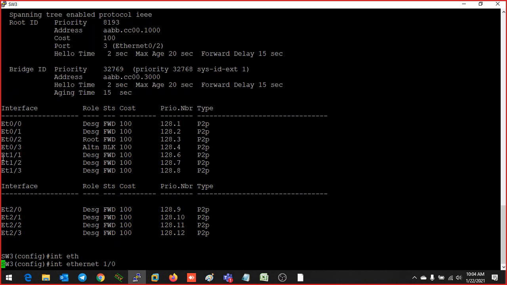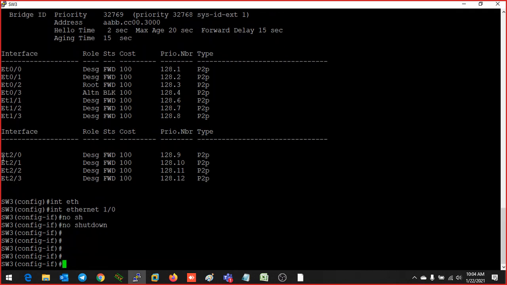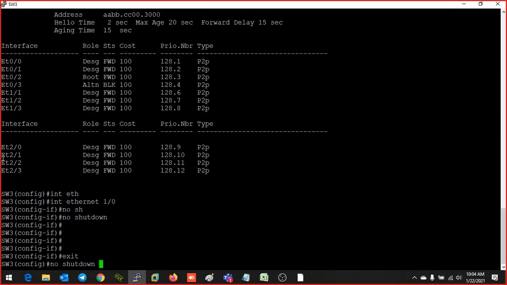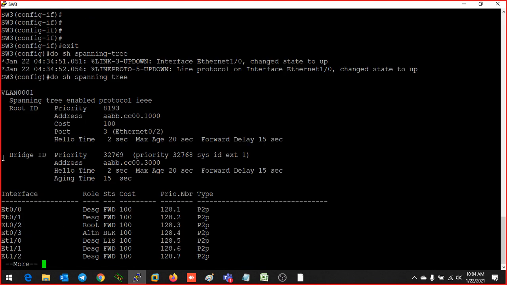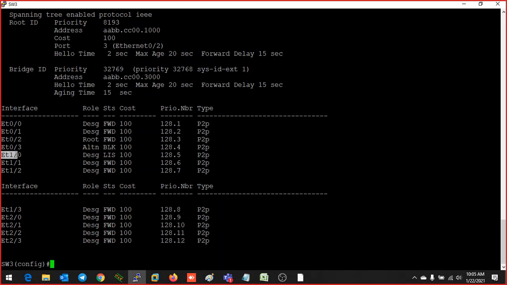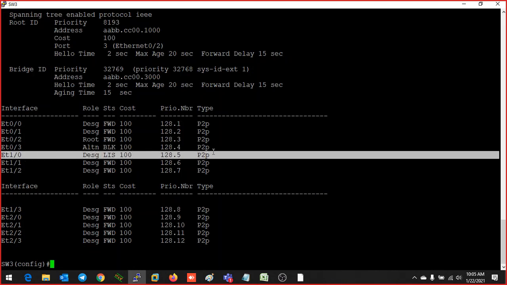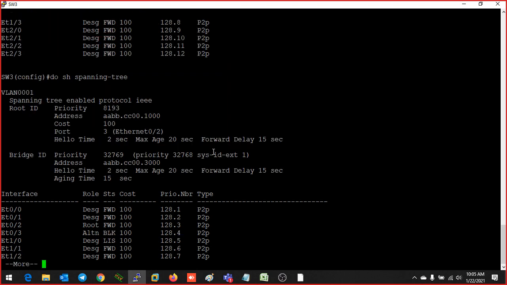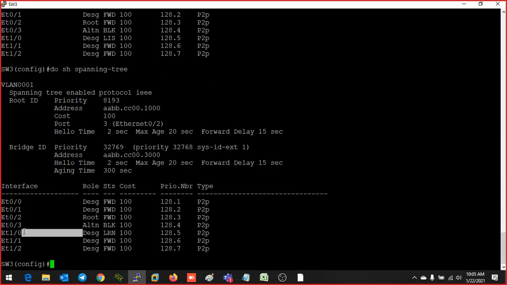Sorry, I have to shut down the fan now. You can see 1/0 is in listening state right now, passing the states. For some time it will be in listening state, then it will come to learning state. Right now you can see this is in learning state here.